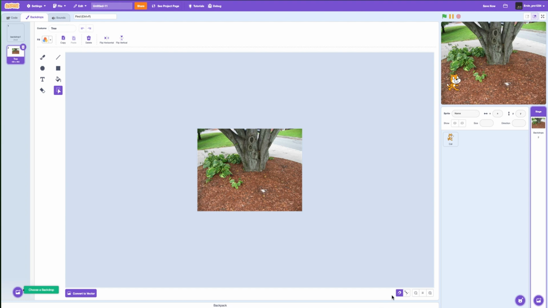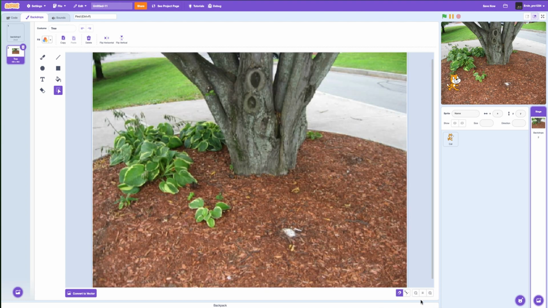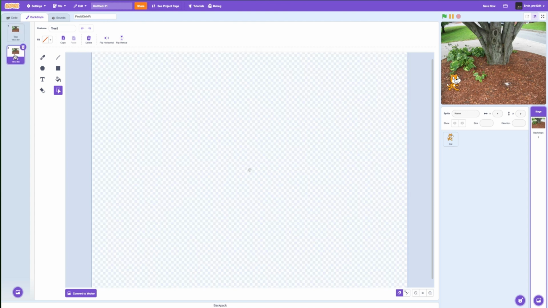As you can see, these are pre-made, realistic images that you're allowed to use in your Scratch games. If you zoom in, it does get buggy. Don't worry about that. Now, I need to create my portal. To do that, I'm going to duplicate the sprite because it starts off like this, but then magically a portal is going to appear.